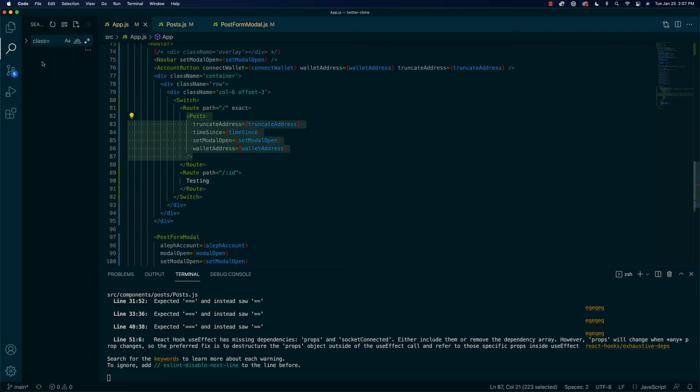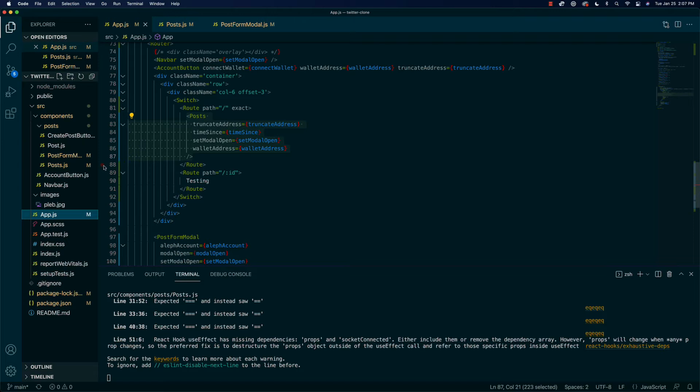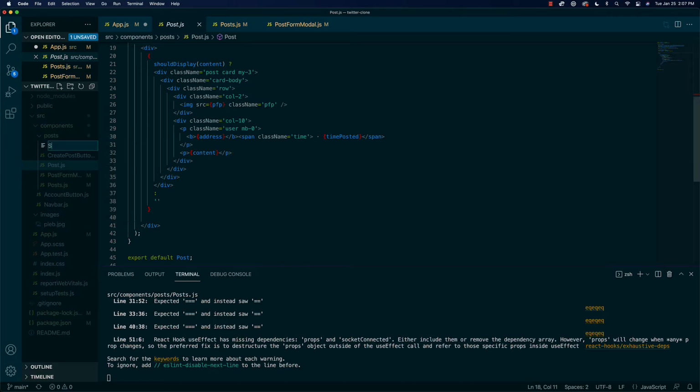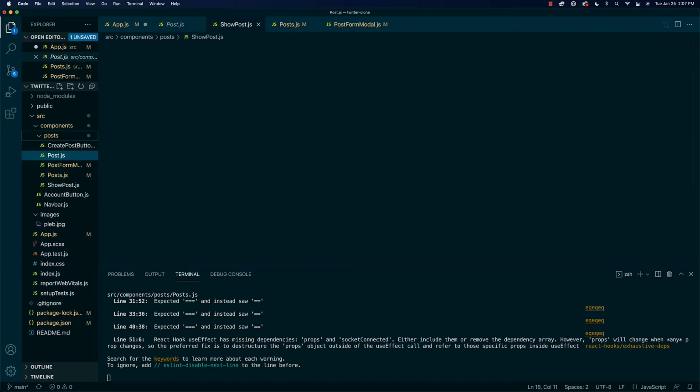Okay, so what we want to do is actually hook this up so that we get a post component being rendered out here. We're going to have to think of a better name than posts, which is what I was saying earlier. But I want this to basically say post item, like this. And in here, we're also probably going to have to go away from this simple naming. I'm going to have to think on this a little bit. But for now, let's create a new file, and I'm just going to call this show post.js.